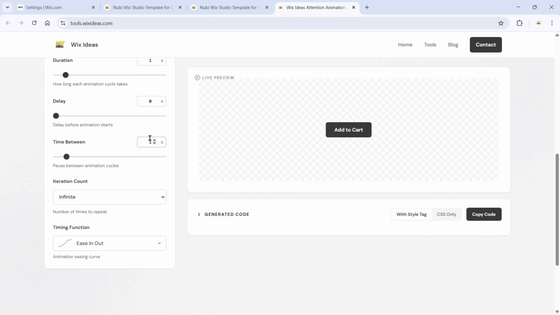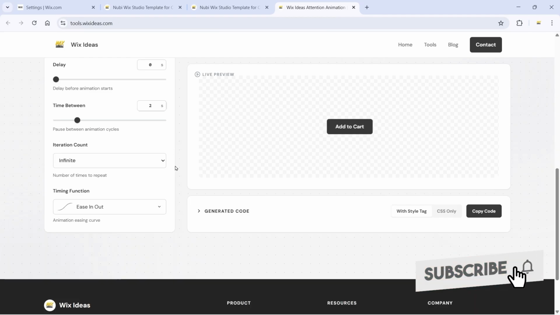And then the time between here is how long it takes to rest before it starts again. You can see it has a small pause before it starts again, and you can always leave that or place that at 3 seconds just to test it out. You can see it's taking a bit longer to rest before it starts again. Now this is completely up to you. You can decide to leave it for a while before it starts again. I'm going to place mine at 2 seconds just to give it an ample amount of time, but also not too long and not too short to rest.